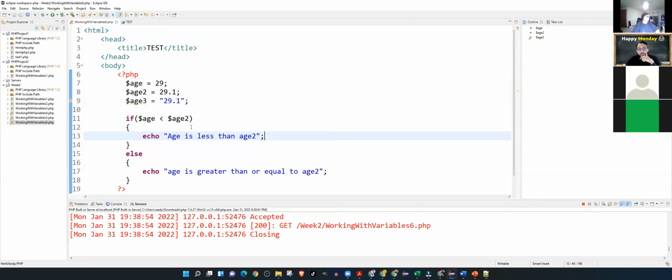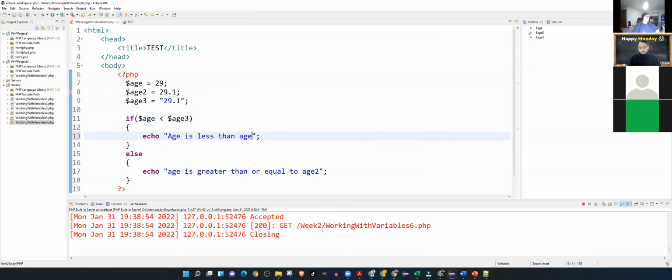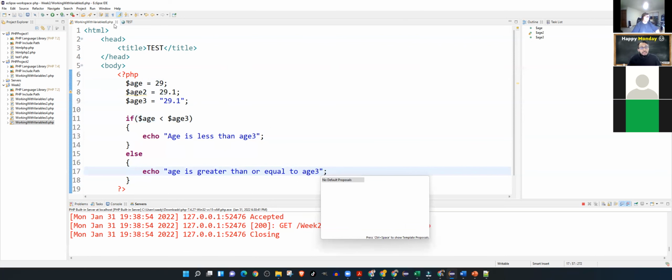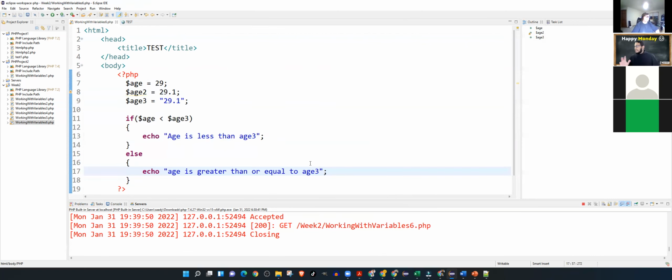So now after you are done testing age and age 2, change that to an age 3 and likewise update the outputs. And when you refresh, you will see that even if it's a string, it will convert it on the fly for the sake of comparison.